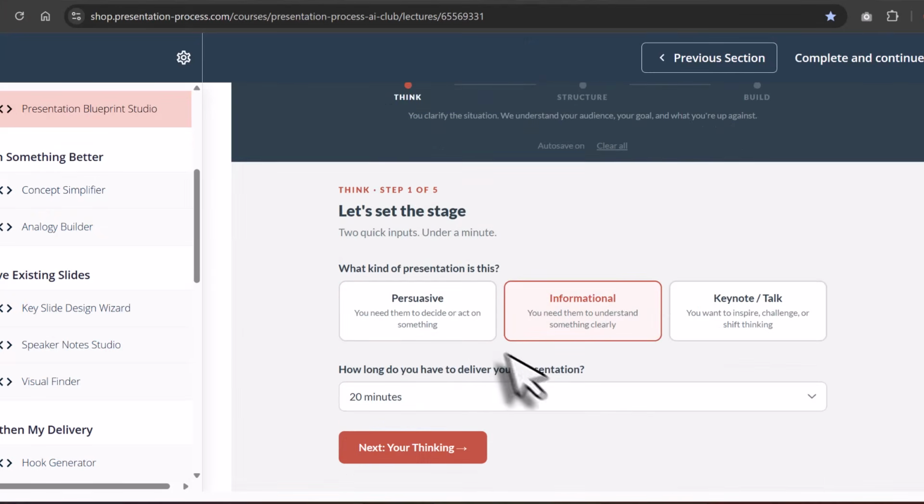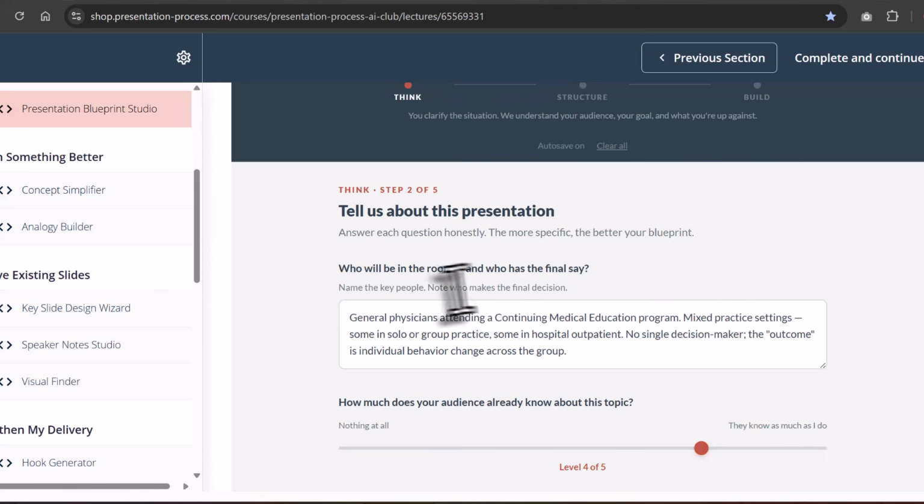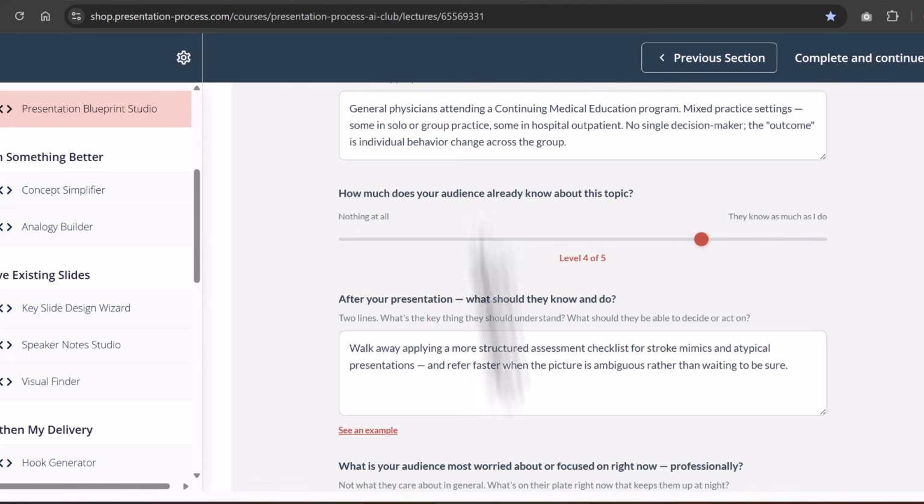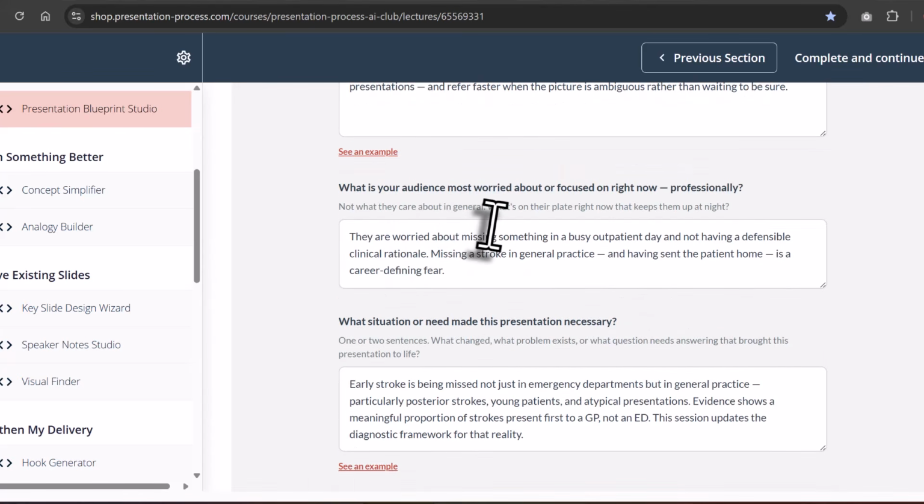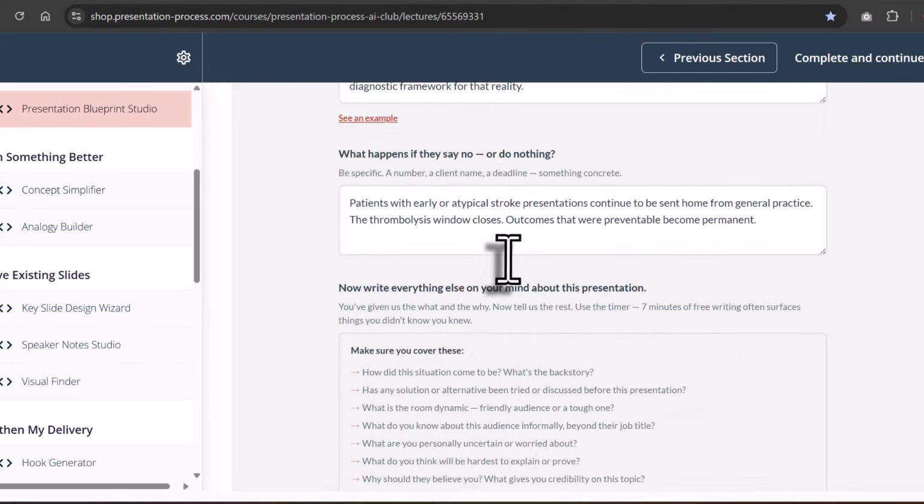First, the tools ask you a set of specific questions to lock in your objective and also give you space for you to add all your thoughts and inputs to ensure that the final output is entirely grounded on your thinking. And the end output will have your stories, your personal examples, your anecdotes, your data, and the presentation will sound like you, and that will give you the confidence to face your audience with conviction.